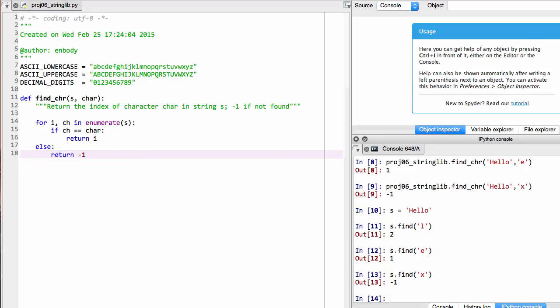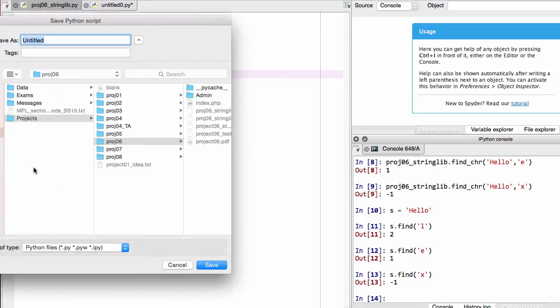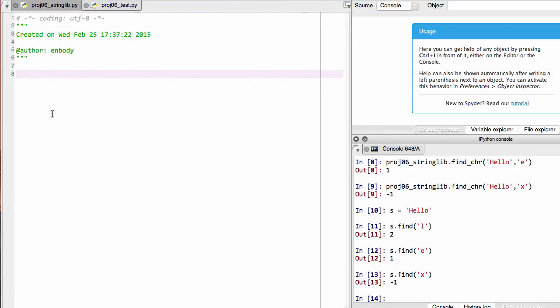And now the next thing I would want to do is to build the test file. So let me create that. I better make sure that it doesn't exist. Nope. Okay, good. So we will create a new file here, and I will save it, and it's called proj06 test.py. Okay, and what do I need to do?